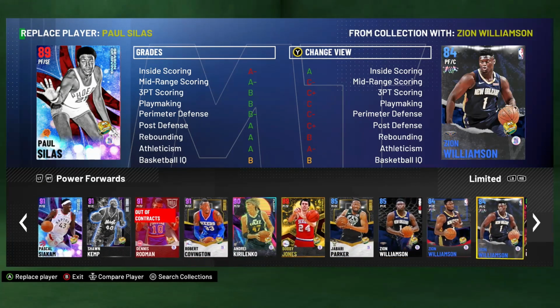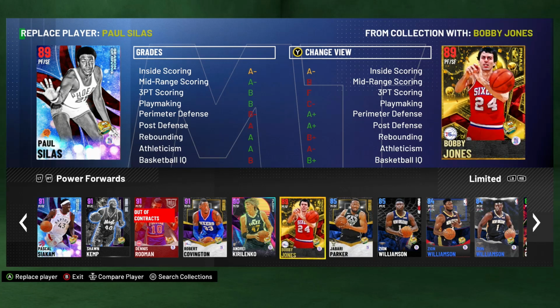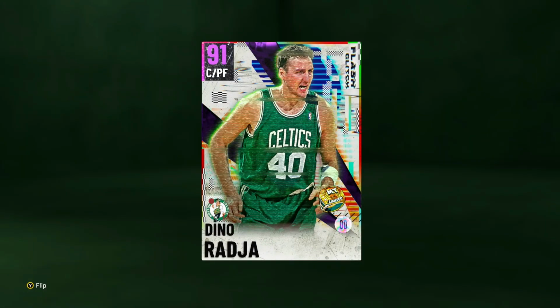Like I wouldn't use a Bobby Jones, like a defensive stopper here, because you can just use Isaac for that. Off the bench, like Jabari Parker or Ruby Bobby Jones work just as well. I like Paul Silas because he can't hit the open jumper. At the center position, Dino Radja. That's what I'm using. Keeps my overall a little bit lower.